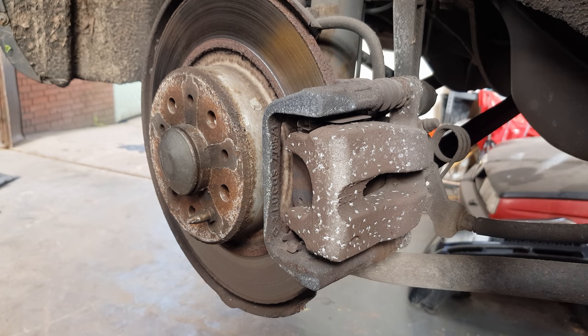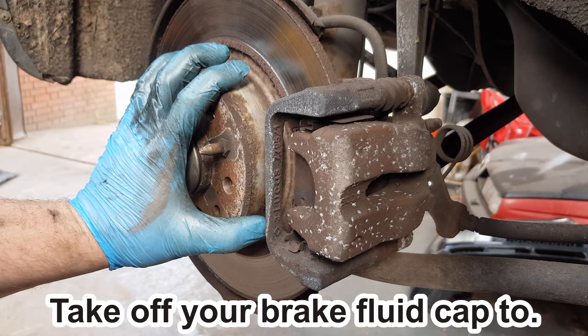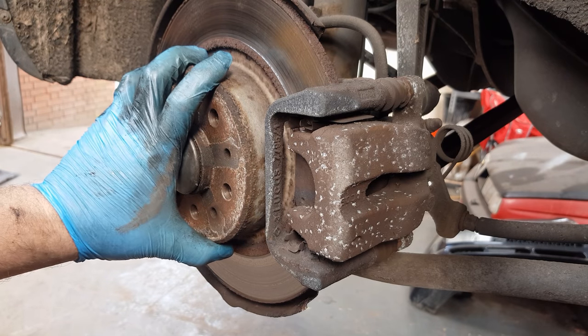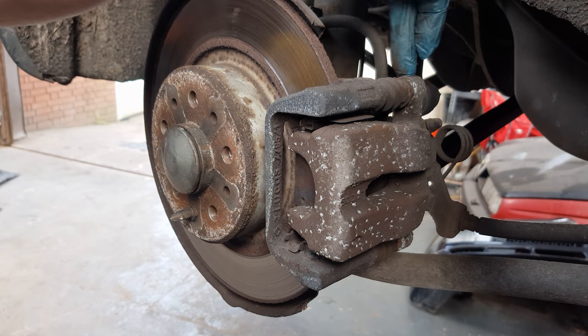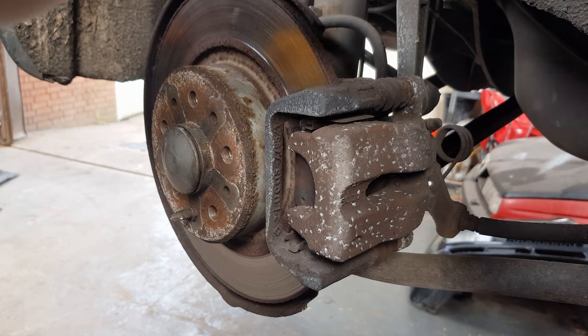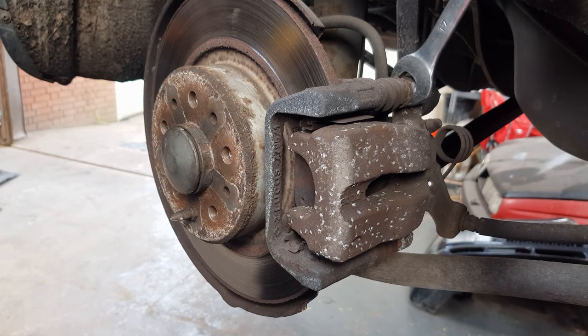Okay, first of all you need to take your wheel off, which is pretty obvious if you want to change your brakes. Leave the handbrake off, but make sure your car's supported from the front so it can't roll forwards or backwards on you. Now you need a 13 and a 17mm spanner. There's one connection for the caliper up here and one down the bottom around the back there. So put your spanner in the hole there.